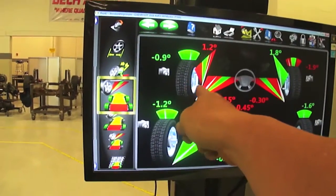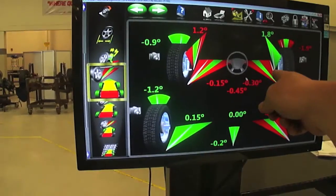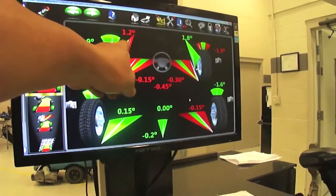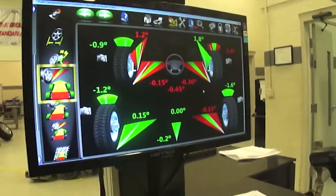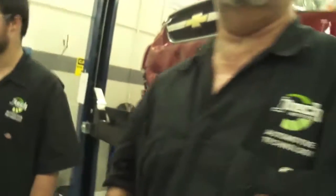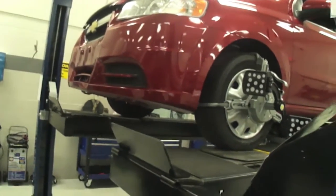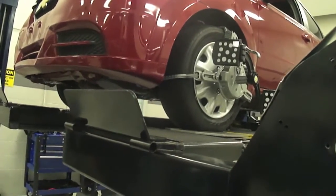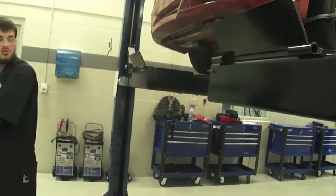We need to adjust this, which is our toe on this side and our camber on this side. But we don't have any way to adjust camber on this vehicle either, so we can't adjust that. The only things we can adjust on this vehicle are the toe. So we're going to do that now. We're going to raise the vehicle a little higher, make it more comfortable for Tyler to work on. Tell me where you want it, Tyler. Okay, we'll drop it down until it locks.